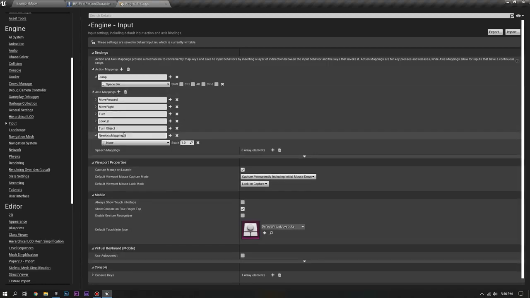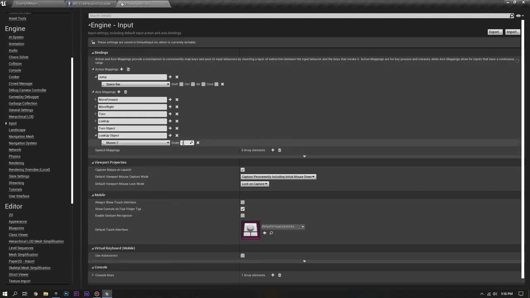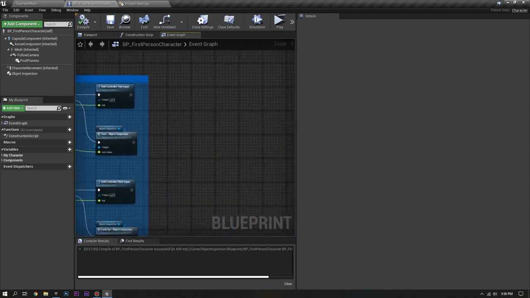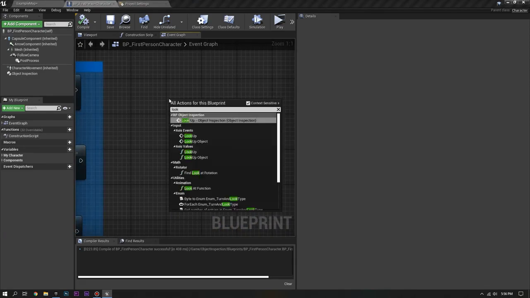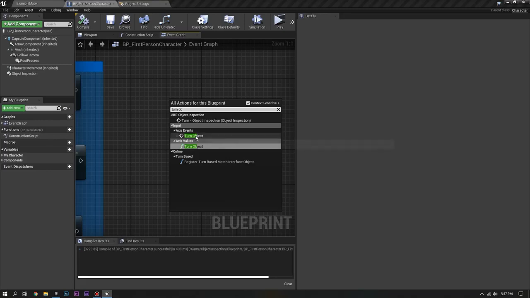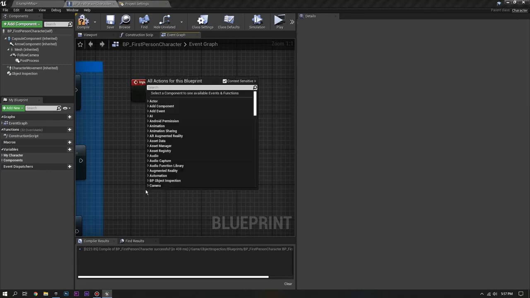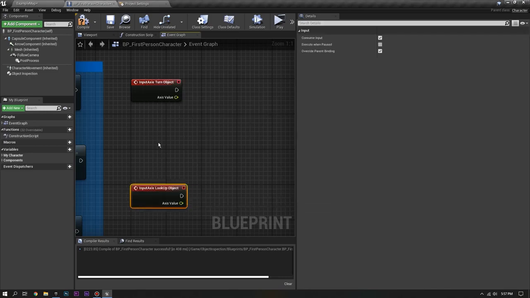And, I don't know, look up object, and this will be mouse Y with the negative input. So now if we come into this graph here, we can use the turn object axis event and the look up object axis event.